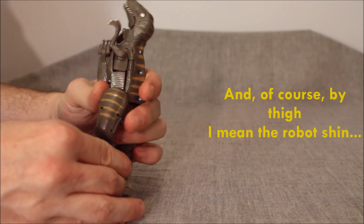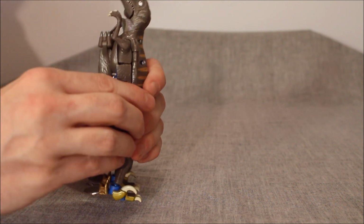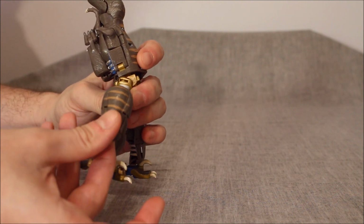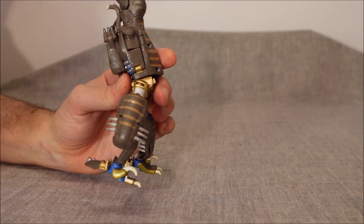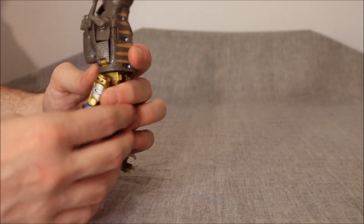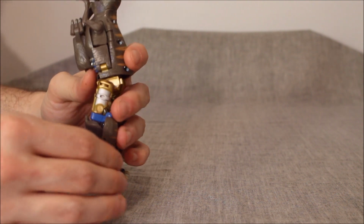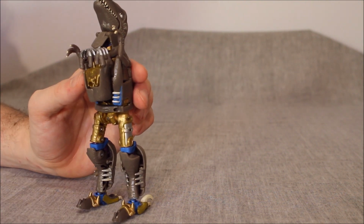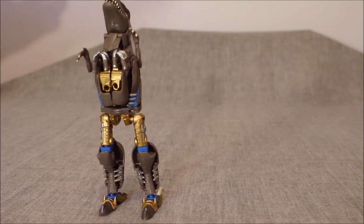On the other side, we can do the same thing. We turn his foot around. We angle down this hip piece and open out those little spiky bone pieces, I suppose. We rotate the purple piece, or blue piece in my case, around, bring it in on the back of the leg, and fold these around the front of the leg. And really, that's the bottom of this guy finished. We only have the upper body left to concern ourselves with.